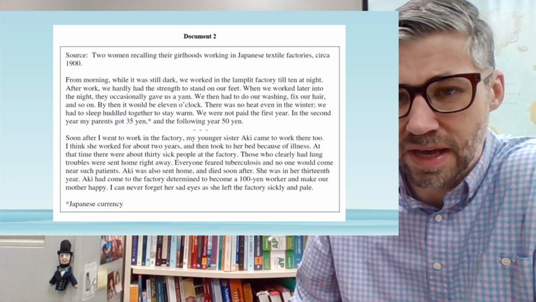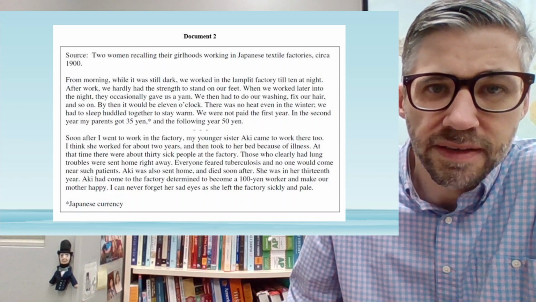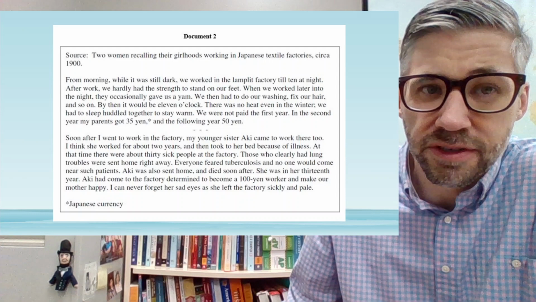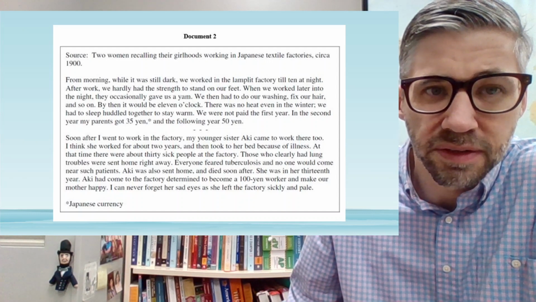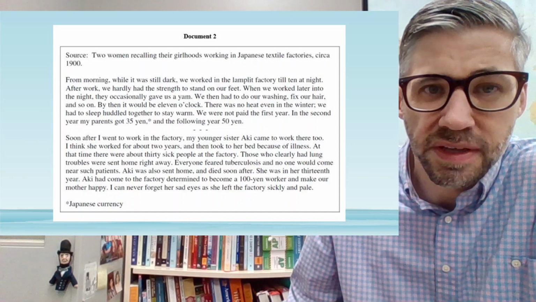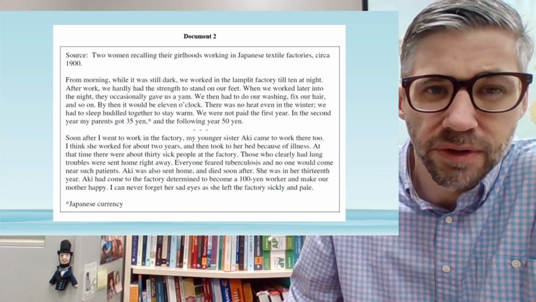And it says yen is a Japanese currency. Soon after I went to work in the factory, my younger sister Aki came to work there too. I think she worked for about 2 years and then took to her bed because of illness. At that time, there were 30 sick people at the factory. Those who clearly had lung troubles were sent home right away.